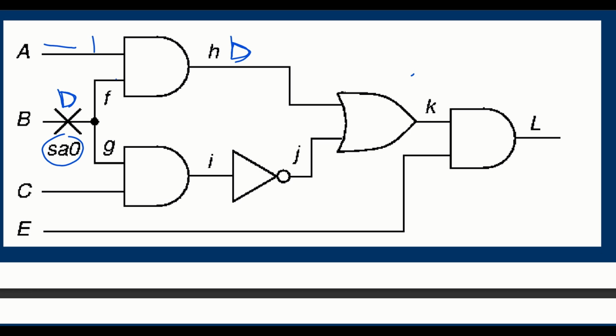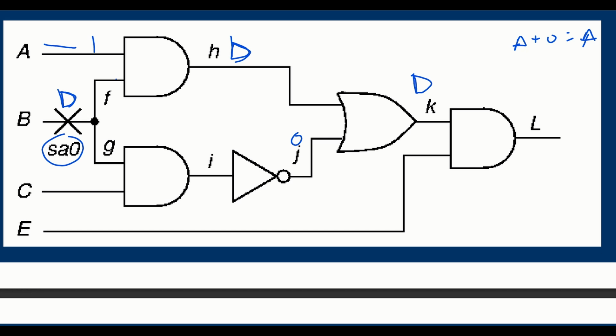Now you have D and J. But the only way we can propagate this error forward is to make sure that here is 0, because this is an OR gate. So that when this input is 0, then the other input will go through, because you realize that A or 0 is equal to A. That is all logic. So we are going to put 0 here as the assumption, and we'll propagate that forward. So at the end of it, we'll have D or 0, which is D.